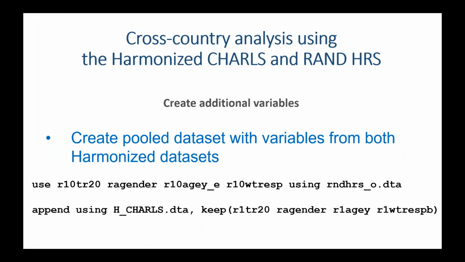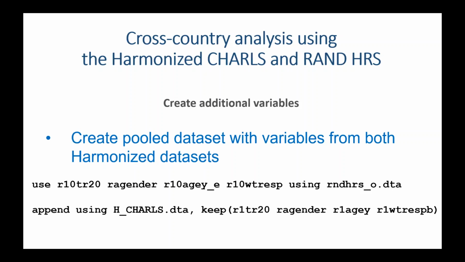Well, first we're going to pool our data sets with variables from both harmonized data sets. And we're going to do this using first the use command, and we're going to pull in the variables. You can see that we've listed out the variables here from the RAND HRS, which is R10TR20, so that wave 10 episodic memory summary score, our gender variable, our age variable, and our weight. What we're doing here is not pulling in the entire data set. You can do that, although people who have one of the smaller versions of Stata often can't, because the RAND HRS is a huge file with thousands of variables. So this kind of command is quite helpful because in this case we're only using these 4 variables from the RAND HRS, so we'll just pull those 4, and that's not going to break anyone's data.